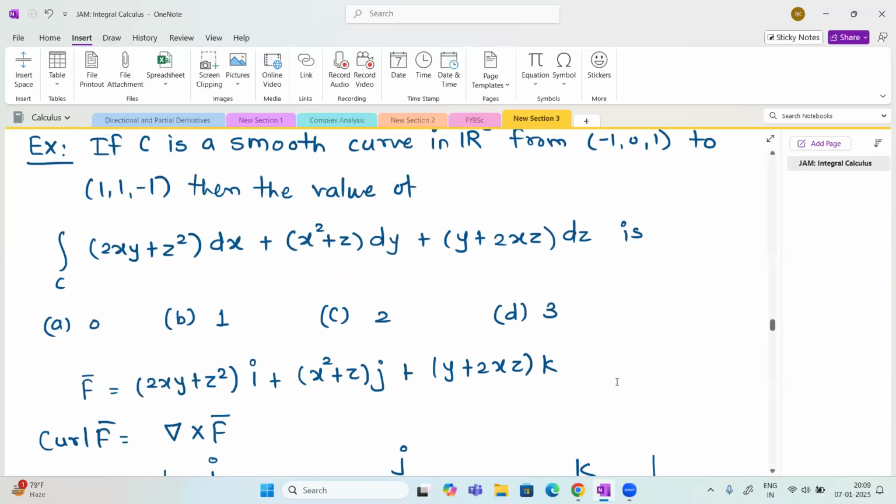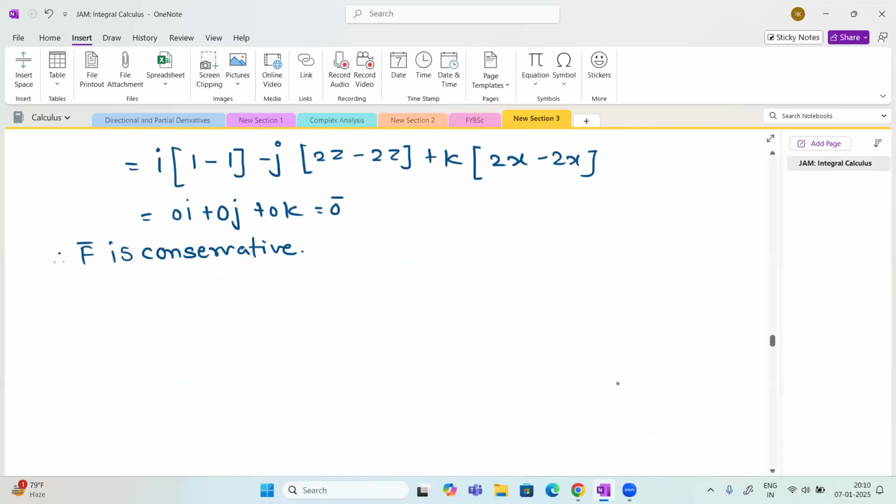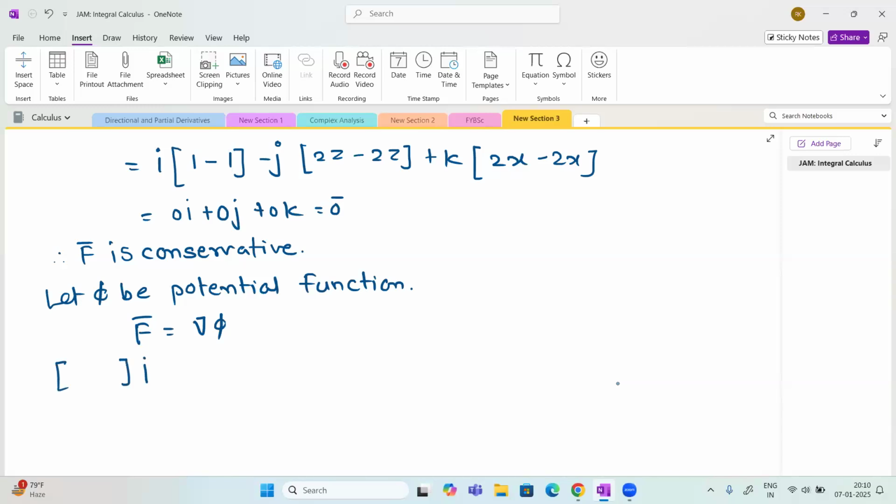It means the value of integration depends on just the endpoints only. That means the value of integration depends on these 2 points only. But tell me how to solve it further. Now we will find a scalar phi. First we integrate with respect to x, then we integrate with respect to y keeping x constant, then we integrate with respect to z and take x and y constant. Exactly. So I will write all these things, whatever you said. Phi is the potential function, scalar potential, whatever you want, you can say. So f bar is equal to del phi, right? So whatever the given f bar is, I am supposed to write here.